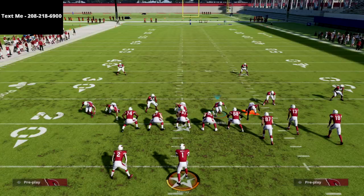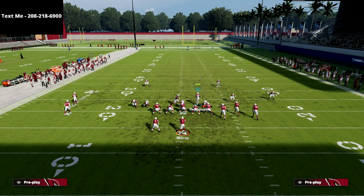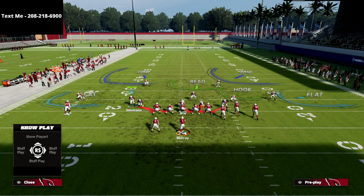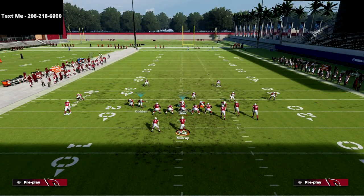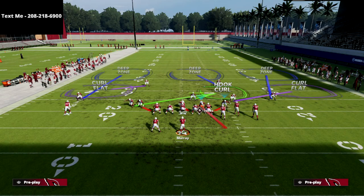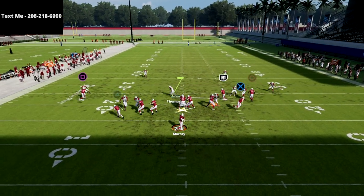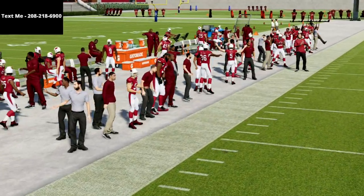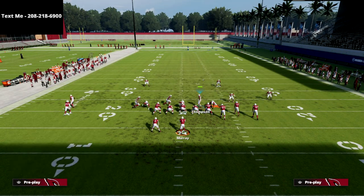Let's take this a step further and see how many people we can drop as a result. I do want to show one thing — if I move this guy in it doesn't necessarily give the blitz angle of the three three five odd, unfortunately. What I can do is get this contain angle. I can certainly drop this backside guy — who just so happens to be a cornerback or safety — off that edge, and you'll be able to see we're going to send some significant edge pressure without really doing anything.